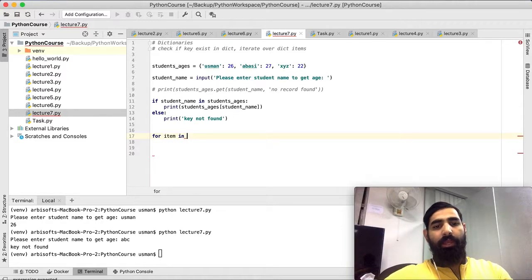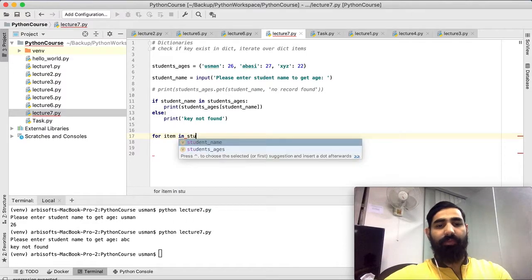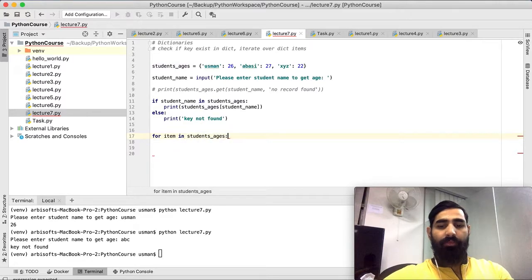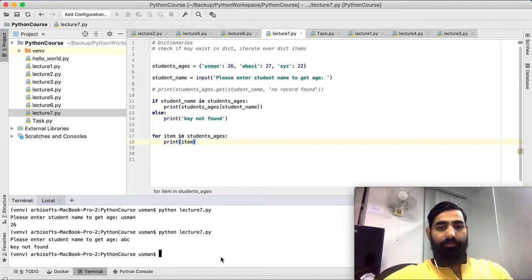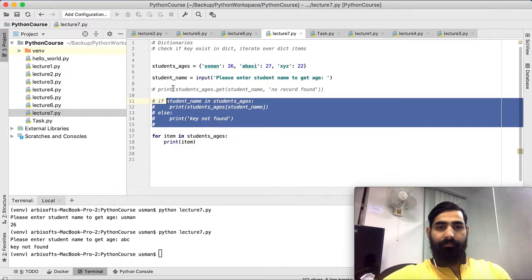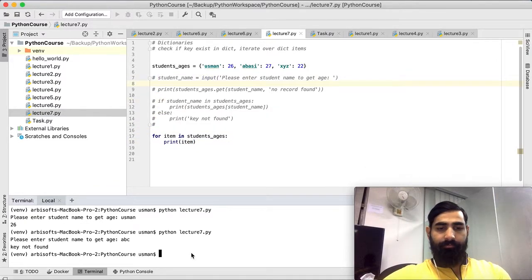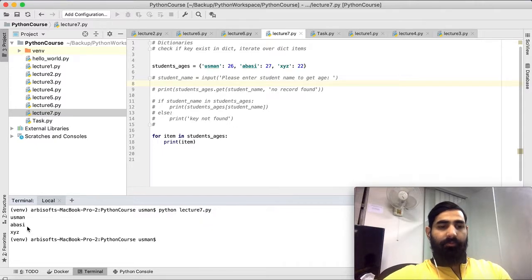Previously we gave the name of the list, but in this case we want to iterate over the dictionary, so I will give the name of the dictionary. So now if I print item here, let's see what it returns. So we can see that it has returned all the keys, but it has not returned the values.